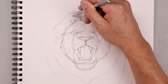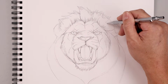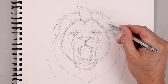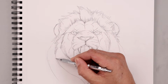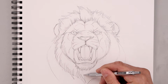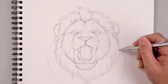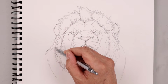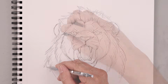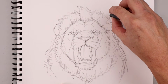Now we're going to work our way along the outside, just adding these points of fur. Again, just roughing this in, not getting too detailed with this. We'll come back and add some more detail after. Now once we finish that rough sketch, we're going to go back and clean up our drawing before we add some more detail and shadows.